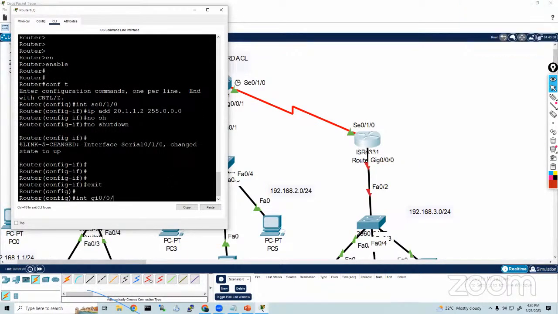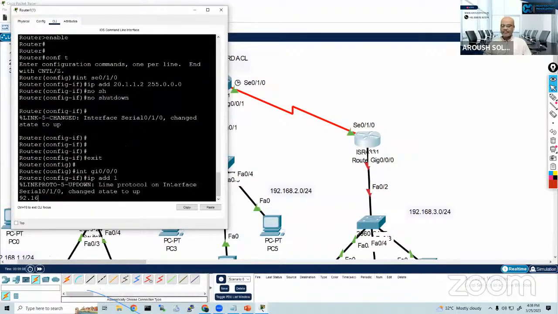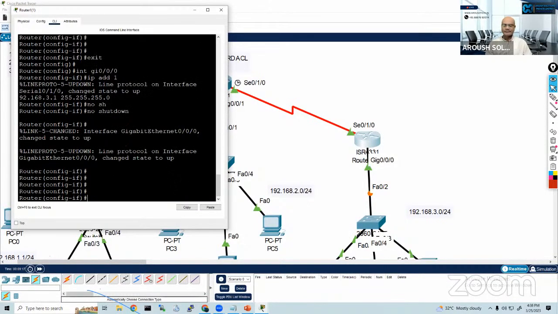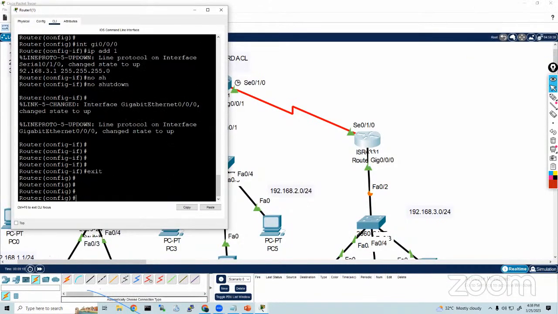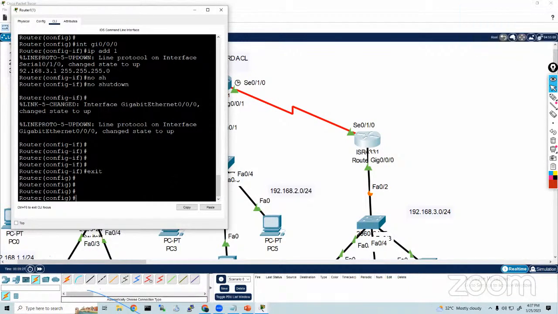Okay, yes. Am I going fast? The speed is fine. Can I increase my speed? No, I think you should keep up with that speed.